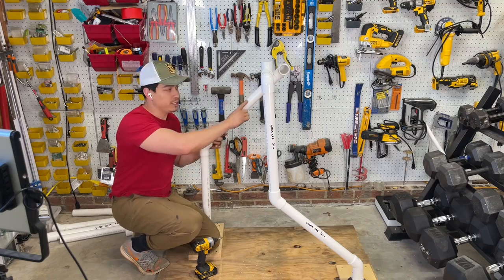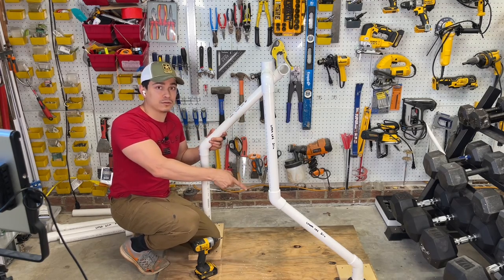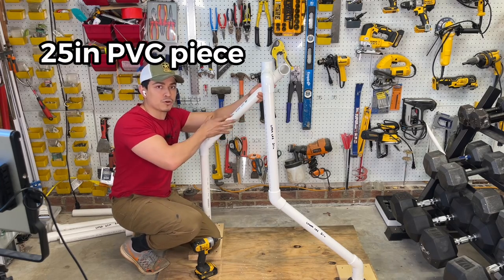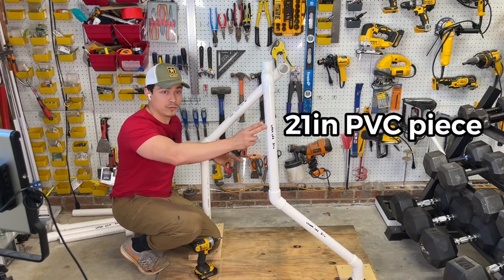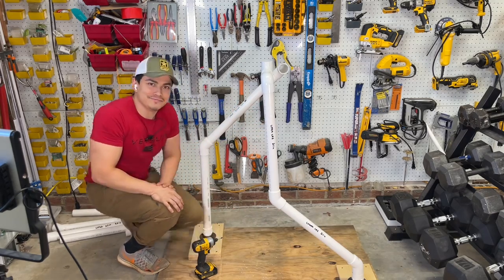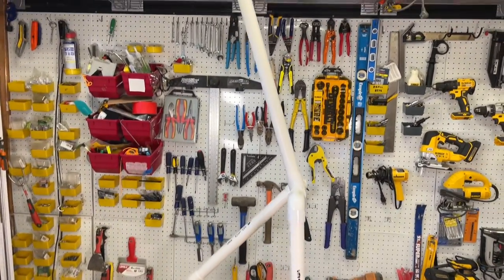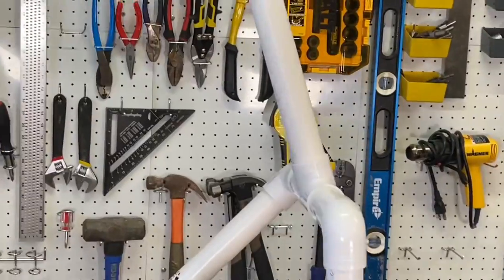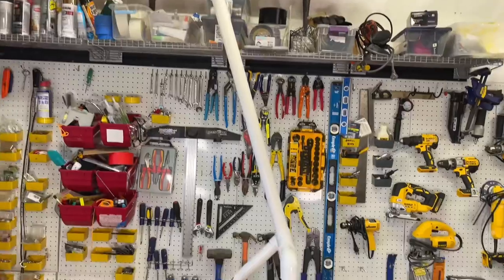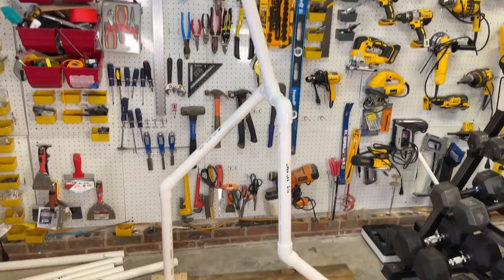One last thing, with the right leg of Bigfoot, it's this one right over here. Initially I said you needed 21 inches for the upper leg, and that turned out to be wrong because of the angle of the back. Instead, you need 25 inches for the upper right leg of Bigfoot, and then 21 inches, 21 inches, and then 21 inches. Got it? We're good. So just remember, we want our Bigfoot to be leaning forward. So make sure that the hip piece right there is angled in a forward motion so that the spine curves forward like that. But let's keep going.